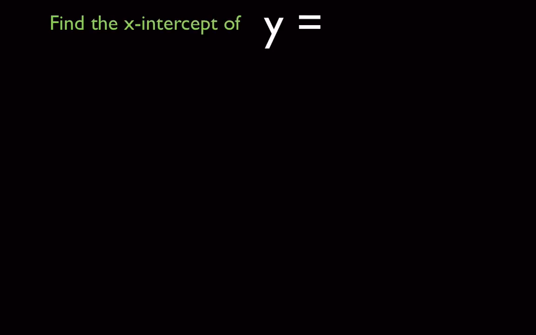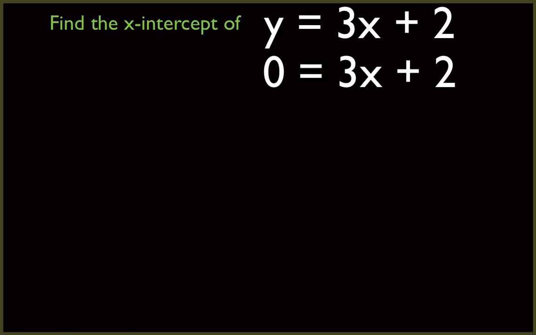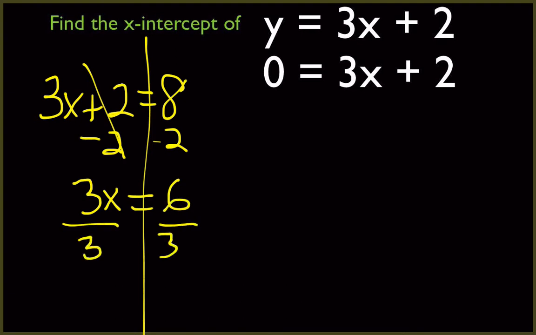Okay, we're going to take it a little bit further, and we're going to look at a two-step equation. That was just a one-step equation. The process is the same. We're going to set it equal to 0, and we're going to go ahead and solve it. A lot of people freeze up here. They think with a 0 they don't know what to do. Well, if the problem was 3x plus 2 equals 8, you guys would know what to do. You would subtract 2 from both sides. You would divide by 3. And you get your answer.